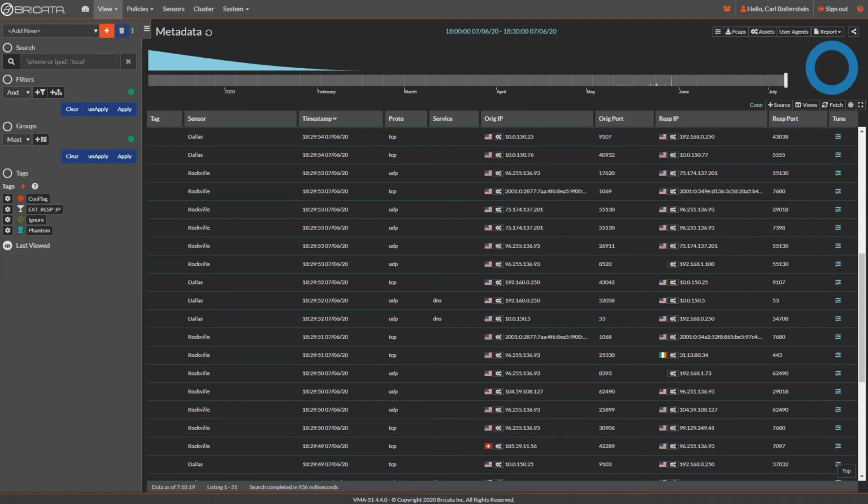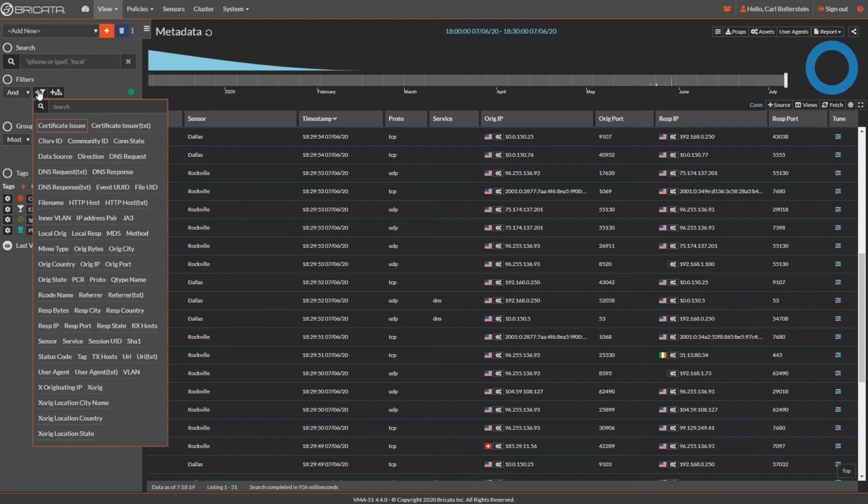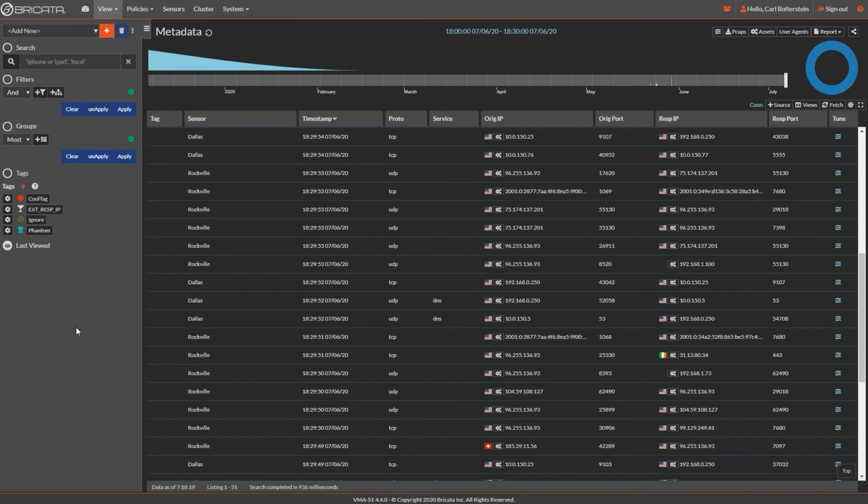As you can see here, in the metadata view, we have the same customization options on the left-hand navigation pane. This allows us to use the search, which will search available index fields inside of the data, the filter menu, which we have in order to narrow down the data that you're looking at, the grouping menu, as well as the tags menu. When adding a filter inside of the metadata view, you will notice that there is a much larger list of fields available, and this is due to the larger amount of data fields that we have available in the metadata. The default view on the system will use the connection or con log first.